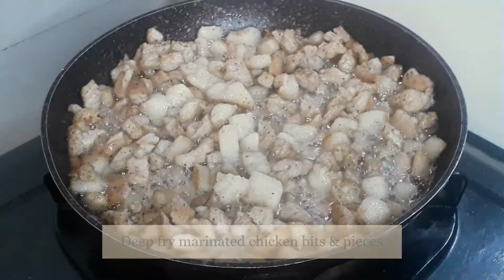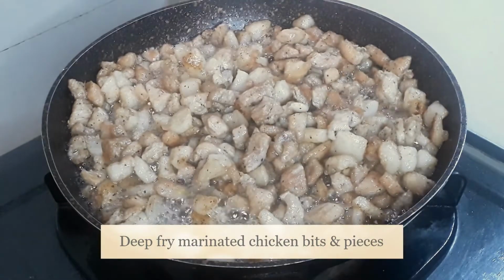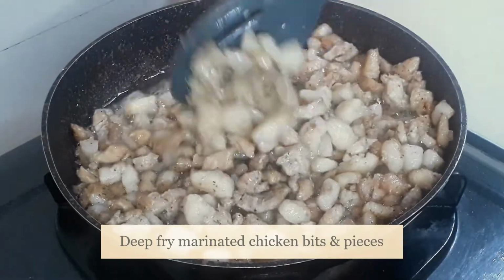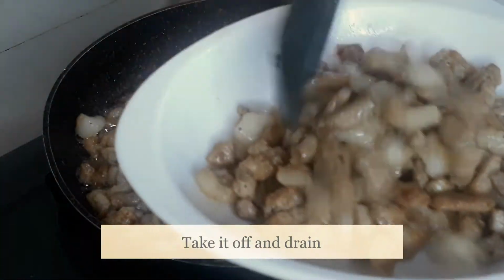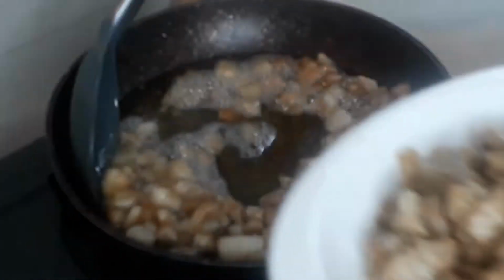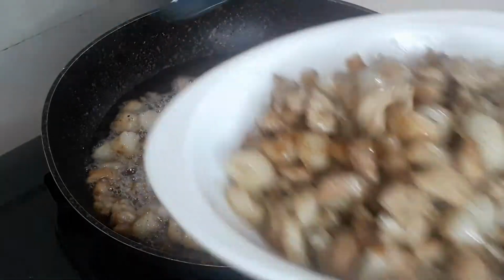We will fry this for about 3 to 5 minutes until mag-golden brown siya and para mas chunky siya kainin. After 5 minutes of deep frying, hahanguin na natin siya and we will put it as well in a bowl with kitchen towel.